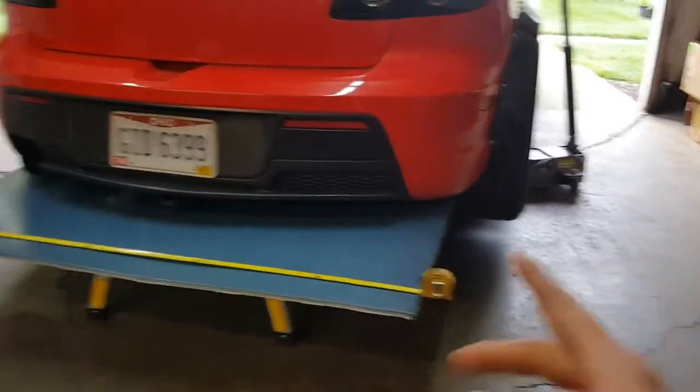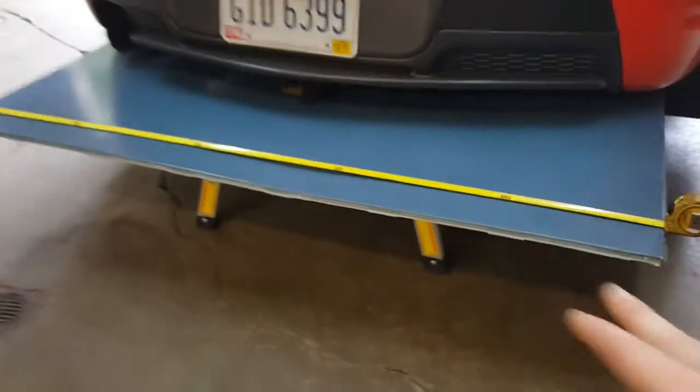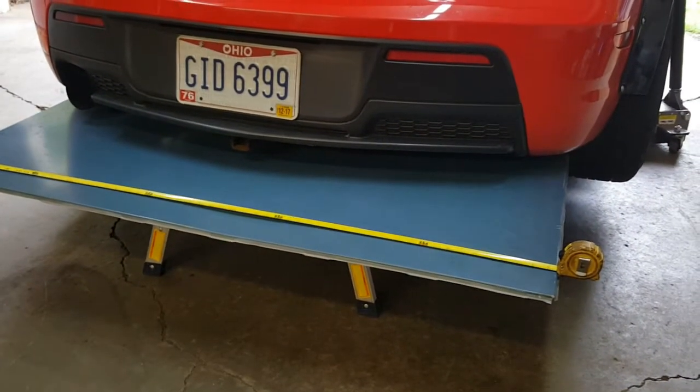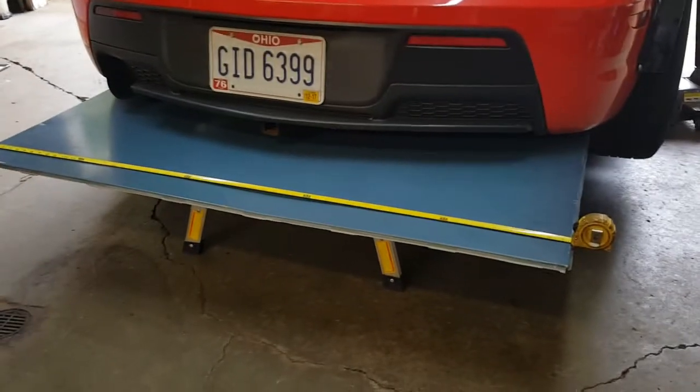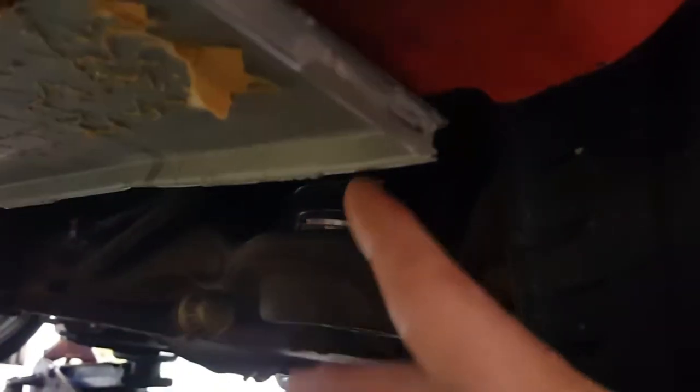Alright guys, so I have it jacked up on both sides, maybe 8 inches off the ground, enough to fit a stool underneath there to lay this across, so it's about as close as it is going to get to where it will actually be. I have it marked out over here. There's two little holes in the bumper. You might not be able to see them, but they're right underneath here in the corner. So this will be able to bolt into part of the bumper right there for some more support.